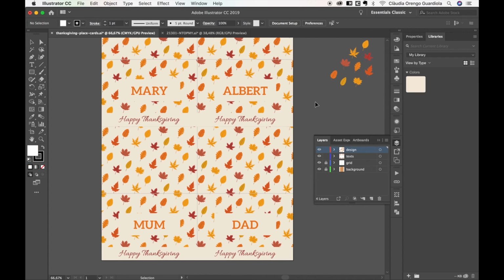So in case you want to print it at home, which is the most common thing, keep in mind that home printers usually do have some margins, so it means they will not print all the way through the edges of your paper. If that's the case, all you have to do is remember to set up your printing options to be scaled proportionally to fit in the specific margins of your printer. So let me show you how this looks when you print.